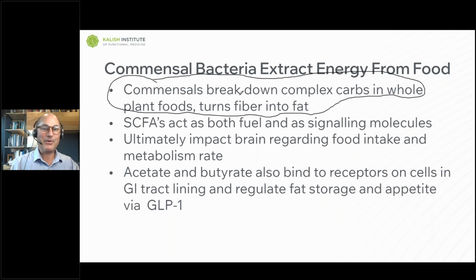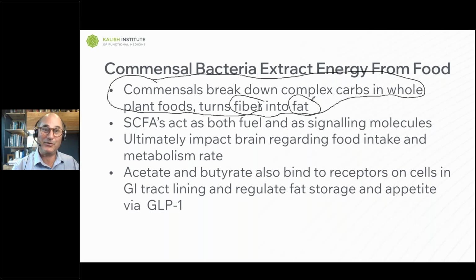But that fiber is not for you. That fiber is for the gut bacteria. They use the fiber as a food supply, and what they dump out into your gut, to your body, is fat. It's strange that that's possible. Can you imagine anybody, like, could you invent something that could take fiber and convert it into fat? I mean, that'd be pretty hard to do.